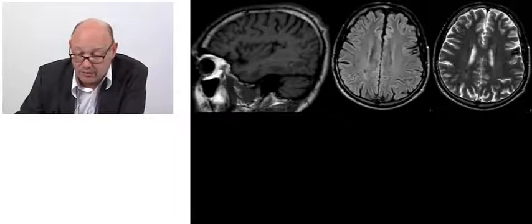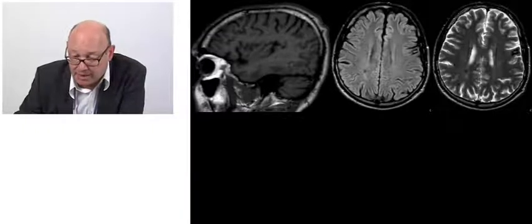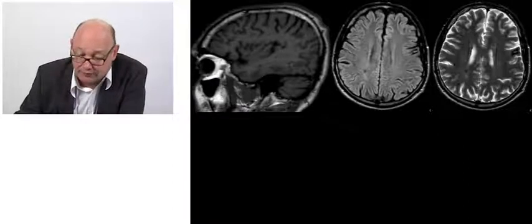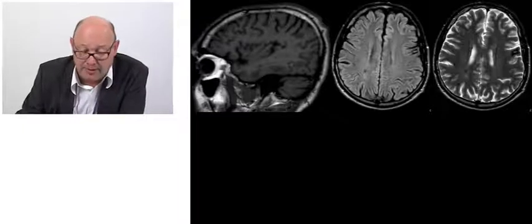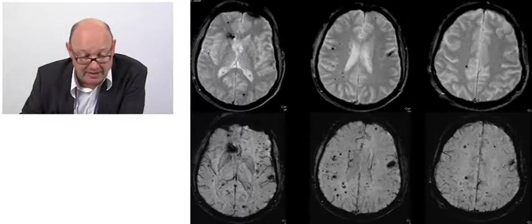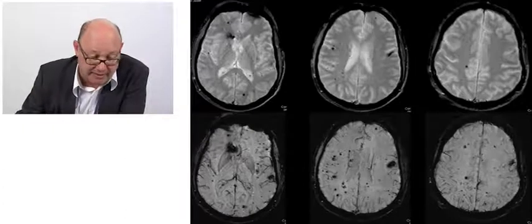You nicely will confirm the presence of this dot that you already saw on the CT scan, but you will see more lesions on the gradient echo T2 star weighted imaging, and you are typically in the frontal areas, and you will typically find them in the subcortical white matter. If you see these lesions also in the corpus callosum, which is a typical place for these microhemorrhages in trauma patients.